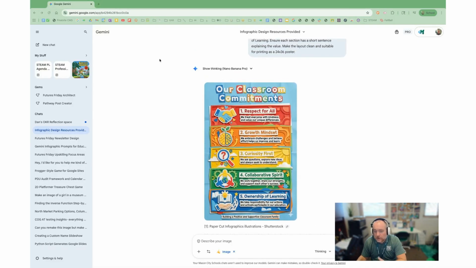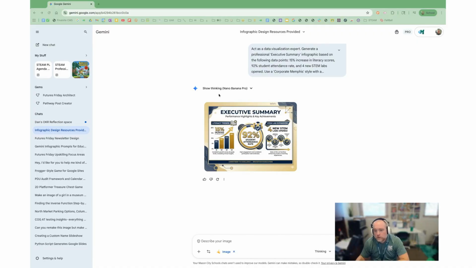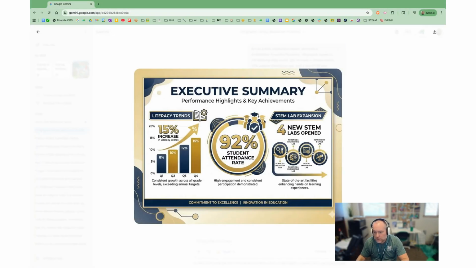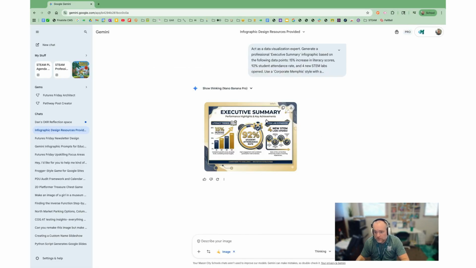I'm going to add another prompt here, and you can kind of see another use case. So this use case, I was asking for an executive summary with a few key data points that I wanted to point out, and you can see it does a nice job of that. I also gave it a few color constraints that I wanted to weave in. My advice is give your general idea to Gemini and ask it to help you write your prompt for your infographic. So some of the things that were added into this really made it a much better prompt, and that's because I sought advice or feedback from Gemini in my prompt writing.